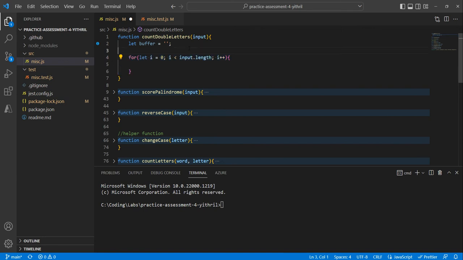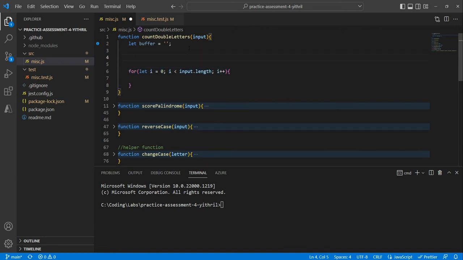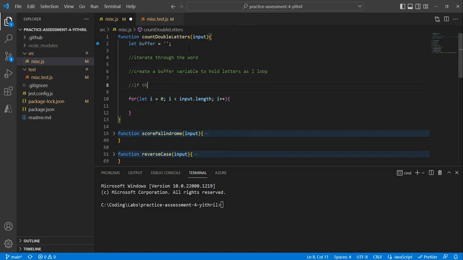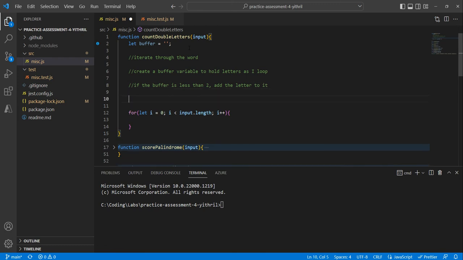I will comment this. So basically, here's how my logic is going to work. I'm going to iterate through the word. Create a buffer variable to hold letters as I loop. If the buffer is less than 2, add the letter to it. If the buffer is 2, then check to see if the 2 letters in it are the same.